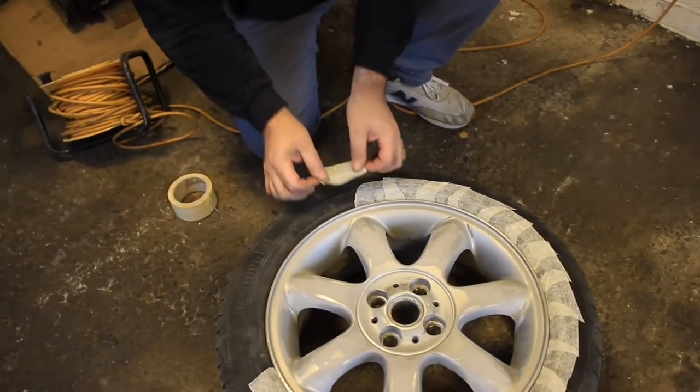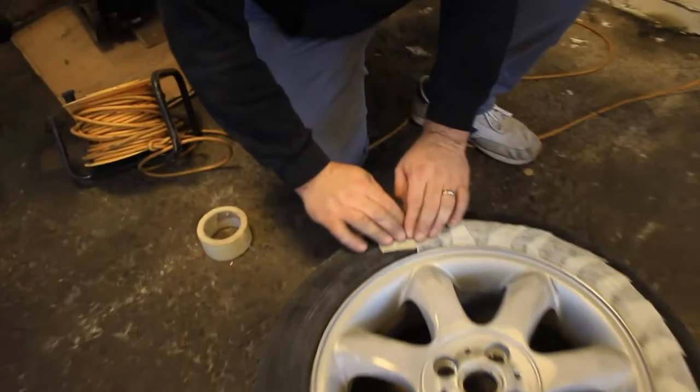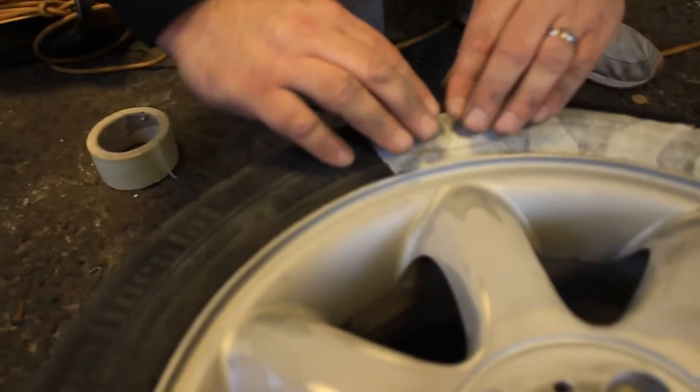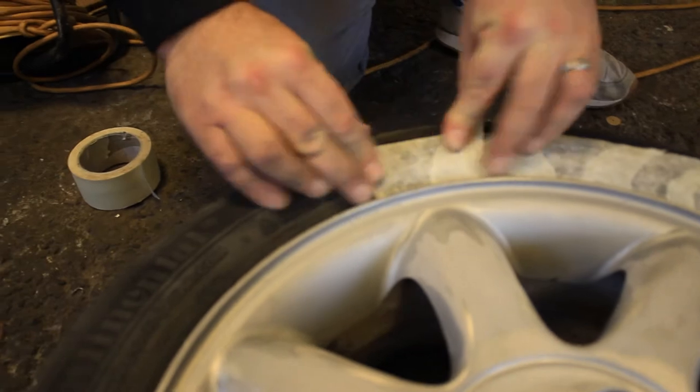This is also why we like to let the tire down, because when you're masking it up, if you leave just a little bit hanging over the rim of the wheel, when you press down the tire, it flops underneath the rim and tucks in nicely.